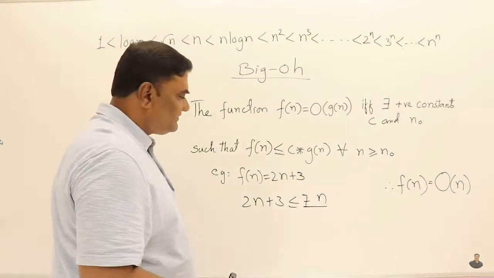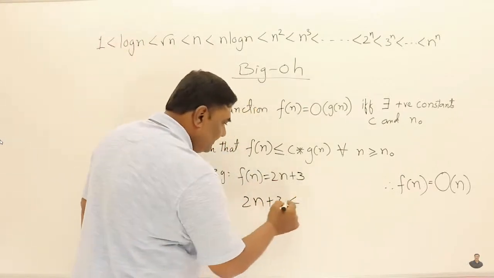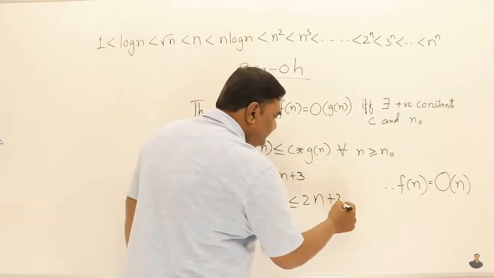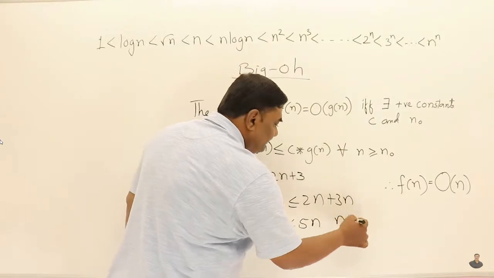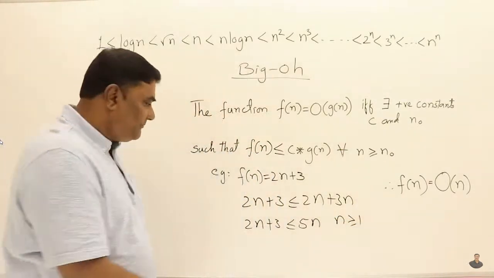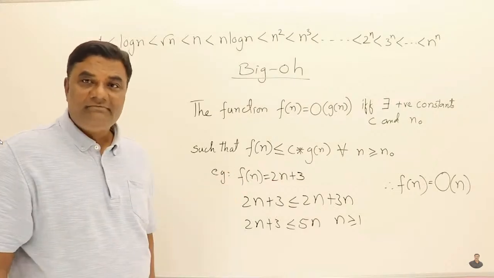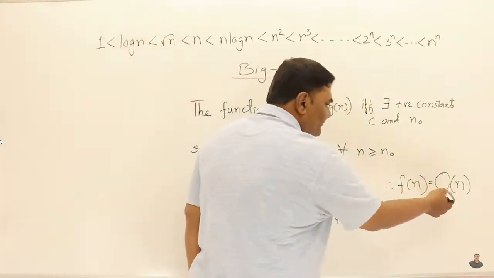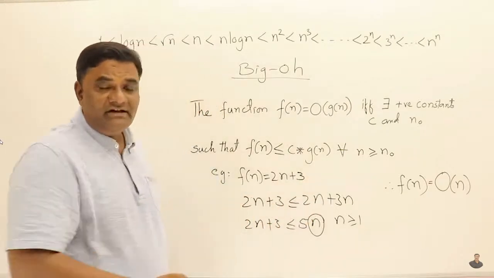Now instead of going through all this, instead of struggling to get the value there, the simple method is: you can make this as 2n plus 3n, since 3 is just 3, you make it 3n. So this will be 2n plus 3 is less than or equal to 5n, and this will be true for all values greater than or equal to 1. If I put 1 there, both the sides will be 5, they are equal. If I put any other greater value of n, then definitely 5n will be greater. So that's it. Again, this is c, this is g of n, and f of n is big O of n. So the simple method to get this function is to make all these terms multiples of n.